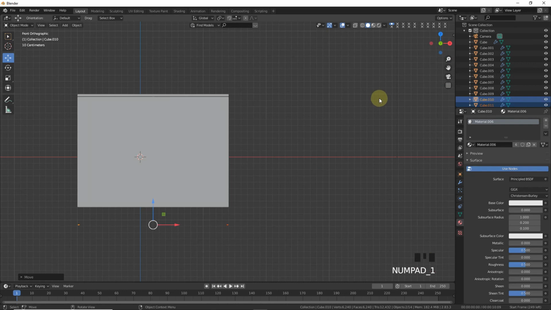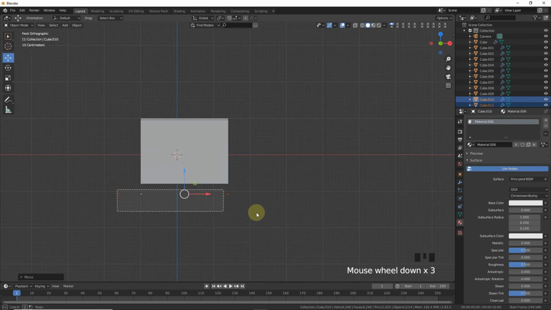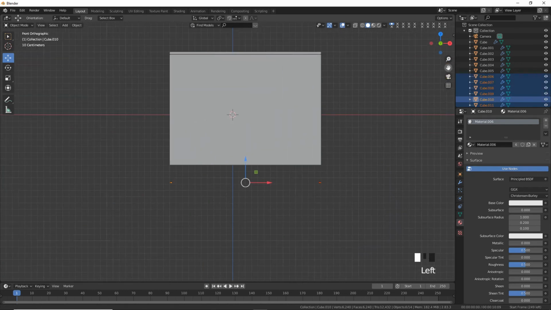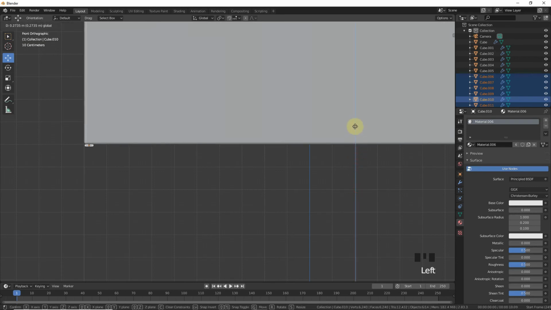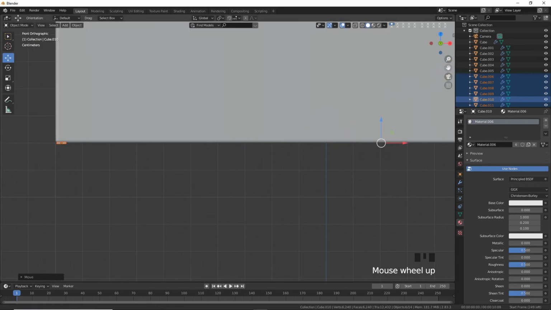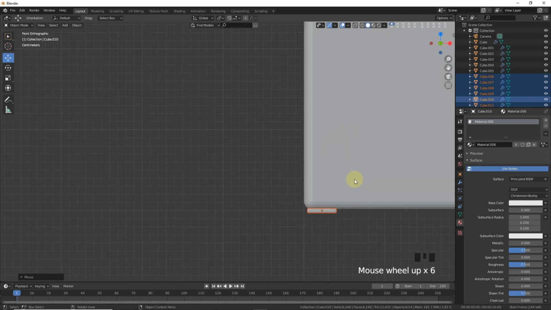Now select all the solids and bring them up around here.